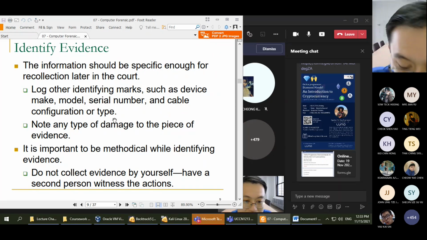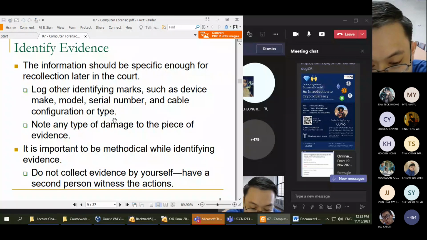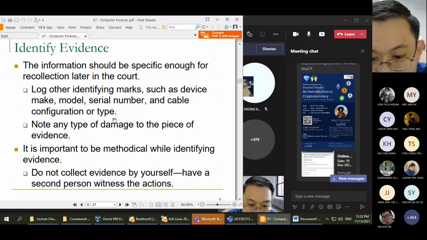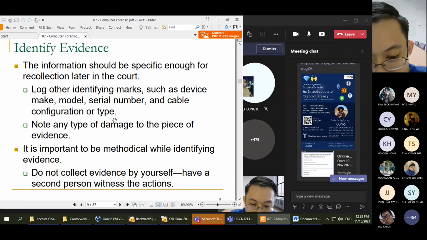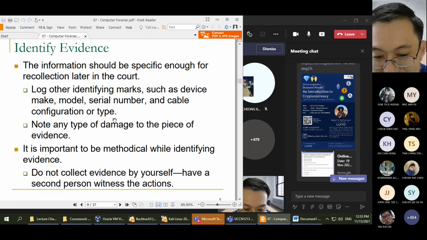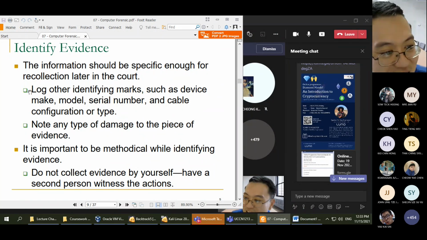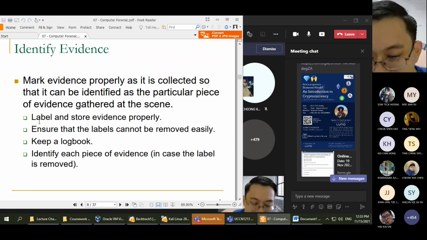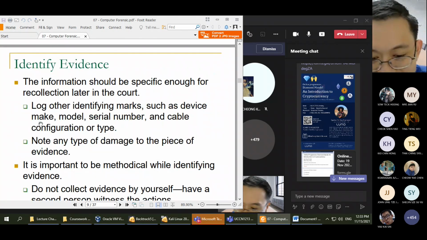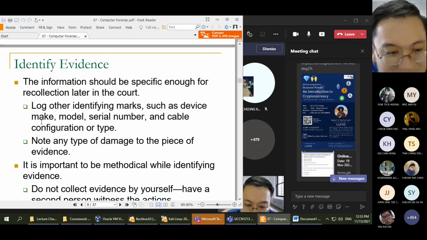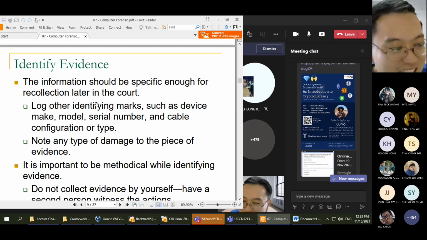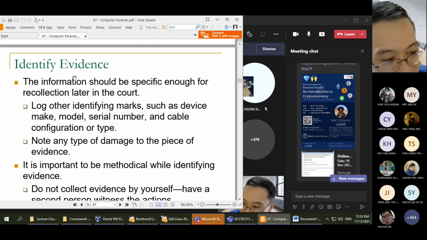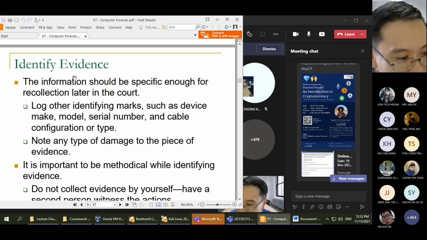The authorities will then need to search in the evidence room: what is evidence 2325? If you didn't label the evidence correctly, then later they cannot find that particular evidence that you want to show in court. So labeling is very important.